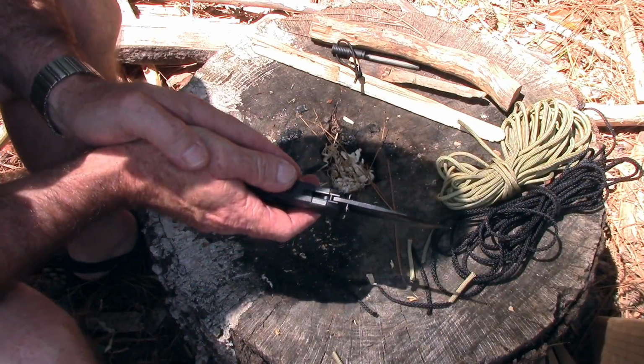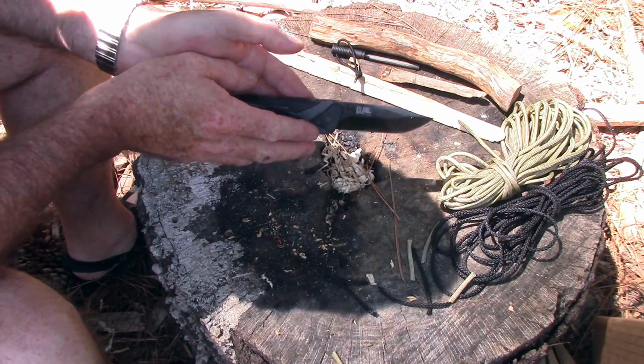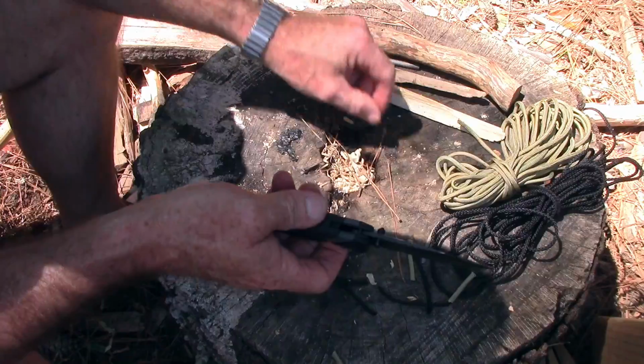Okay, so here we are down at the stump top. By the way, I just performed an entire cutting test with the camera off. Oh yeah, I'm a trained professional, buddy. So anyway, here we go.